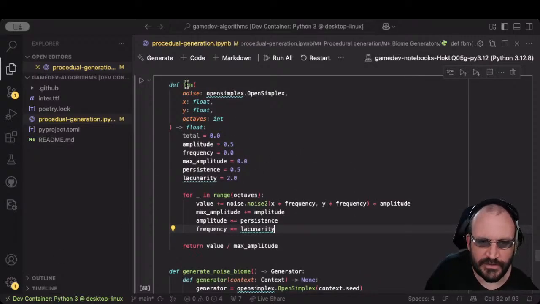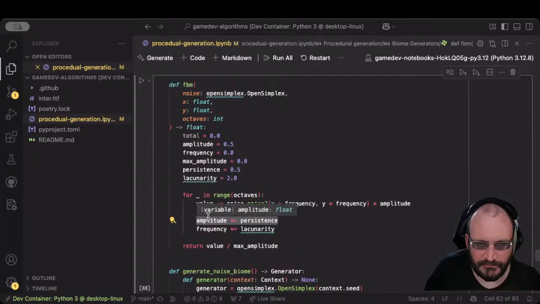Okay, so what we're doing here is we're layering on, as I said, the different values of the frequency. So for each round, we're adding the value with our amplitude, and then we are halving. We're basically reducing that each time.